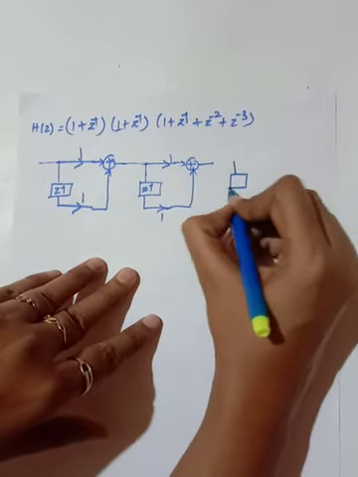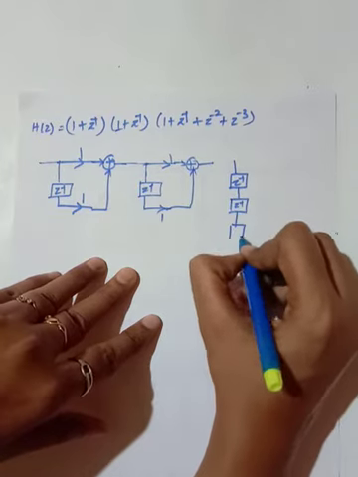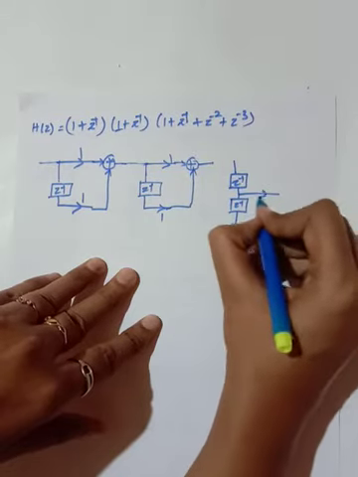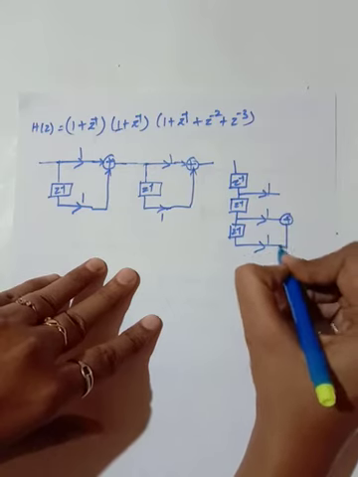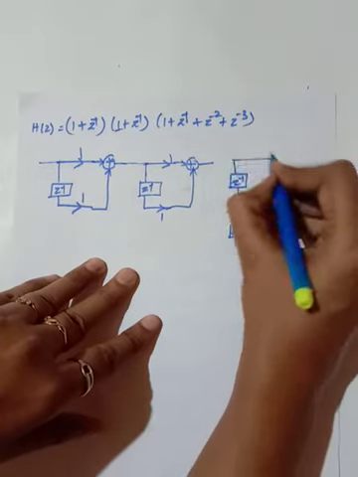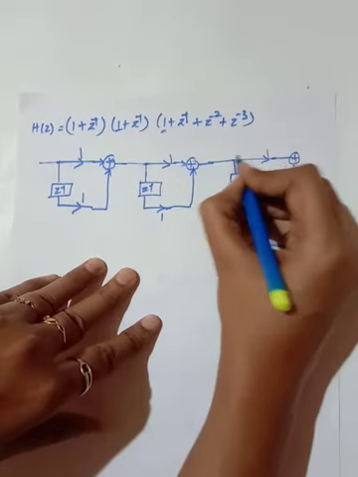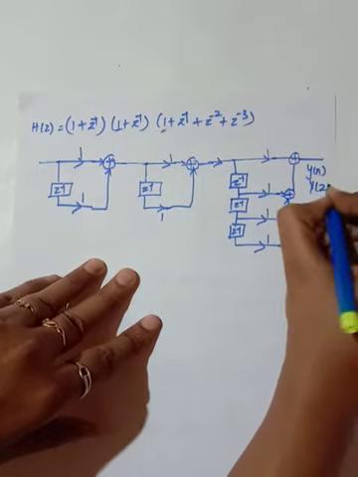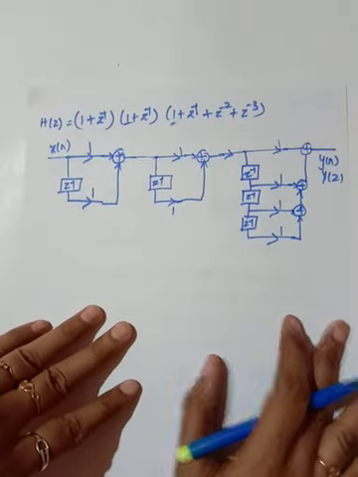Now how many delay elements do you require? You require 3 delay elements: z inverse, z inverse and z inverse. What is the coefficient of the first delay element? It is 1. The second delay element is also 1. The third delay element is also 1. By using an adder, I am going to add here. Then I am going to realize this one. Here also an adder is required. The output of this is fed to this. Finally I have obtained y of n or y of z, and this is your x of n. In this manner you need to perform the cascade realization.